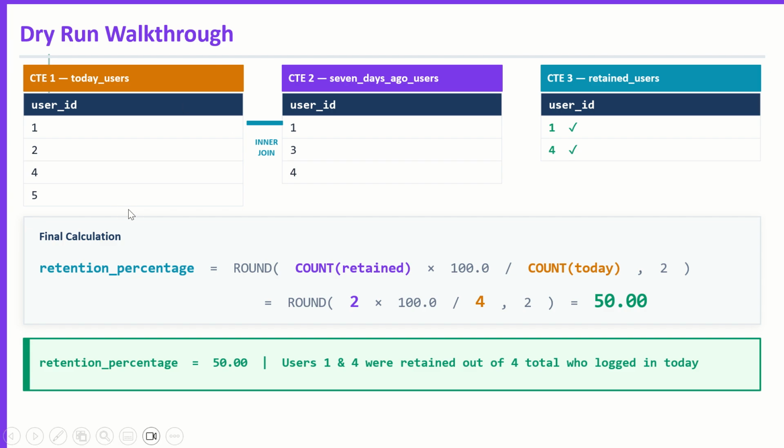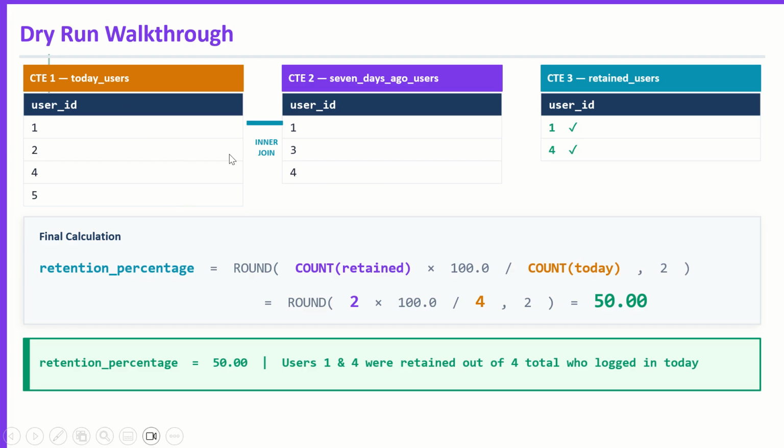So let me give a try and walk through the points that I have discussed. Today users, these are the users who have logged in today. Then CTE2, who have logged in 7 days ago, 1, 3 and 4. And using inner join, we are finding only the matching records which are appearing in both these tables, or both these CTEs, and these are 1 and 4.